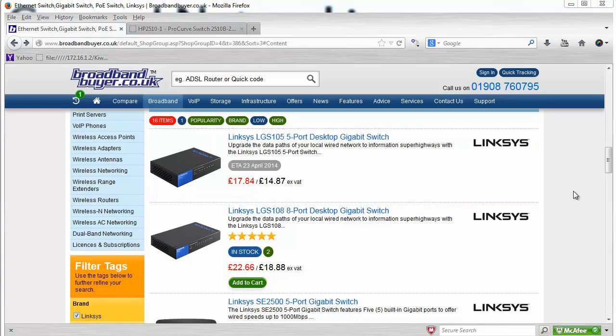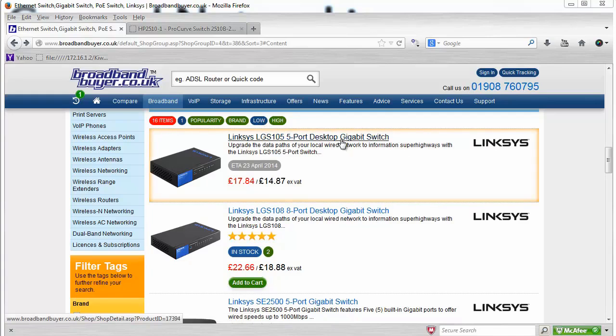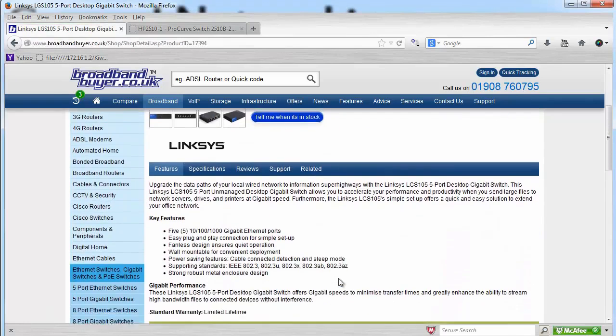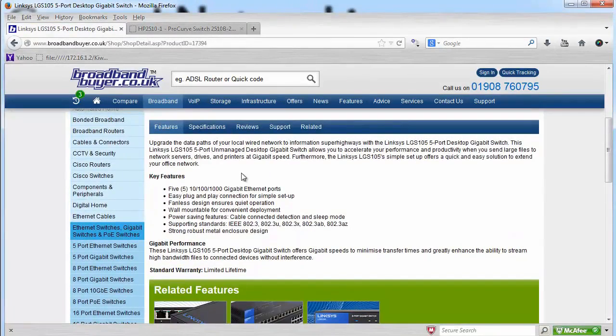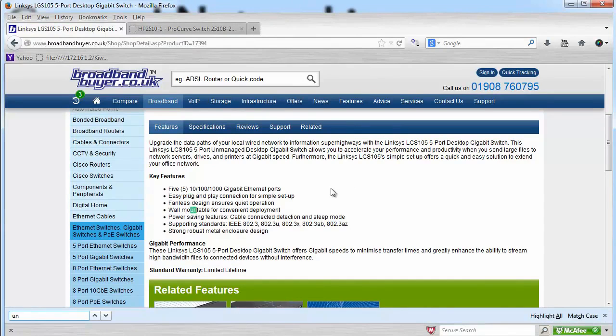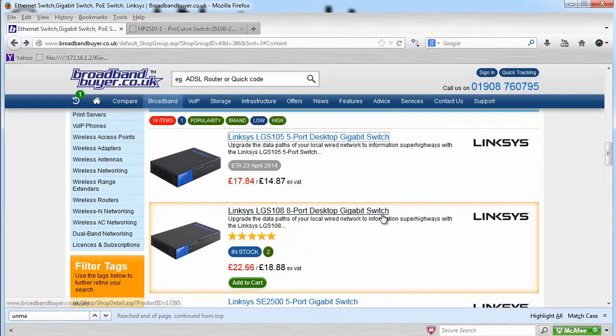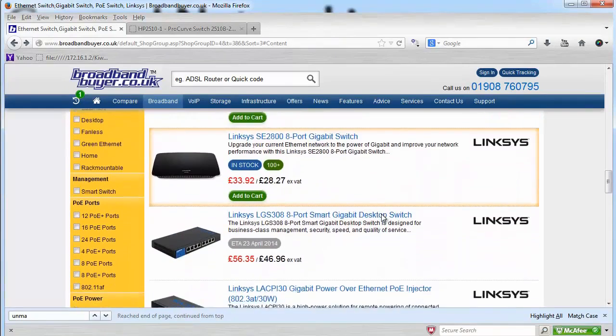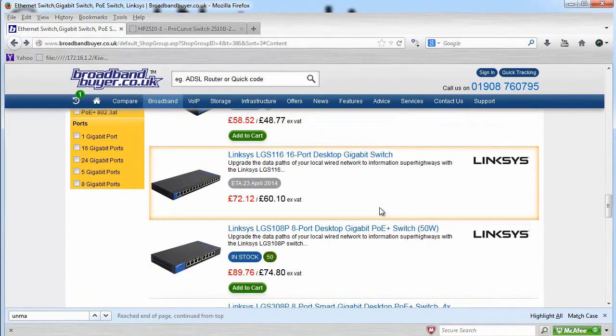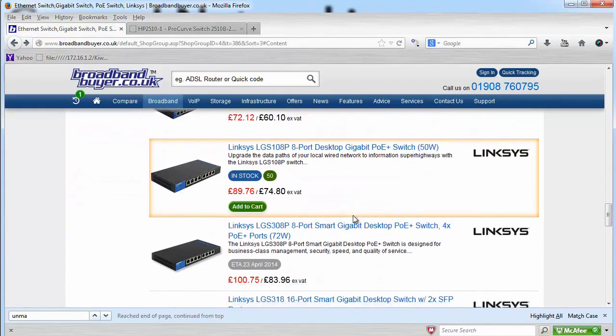How can you see which one is managed? Well, for me the easiest one is to sort it. I started with the lowest price. Of course it will be specified. Let's go for this one. I went for Linksys only to narrow it down, and it will tell you somewhere it's an unmanaged switch. Unmanaged. Here we go. Unmanaged switch. If it's a managed switch, it should be specified as well. And you can see probably when we go to £100, you will find managed switches in most cases.